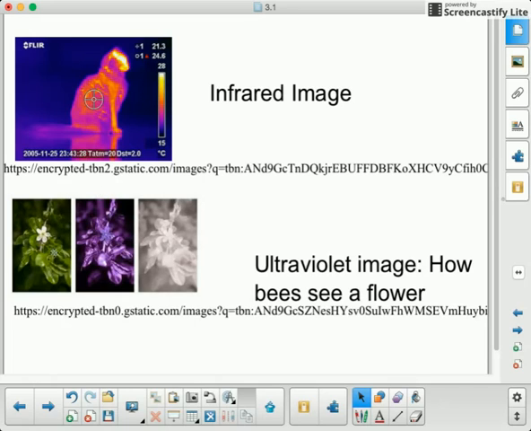And then here is a picture that shows the way we would see a plant and a flower. And this is the way a bee would see it with that ultraviolet light. And then there's a picture in the digital lesson, and it shows that the pollen kind of glows like a bright yellow to really attract the bee with that ultraviolet light.